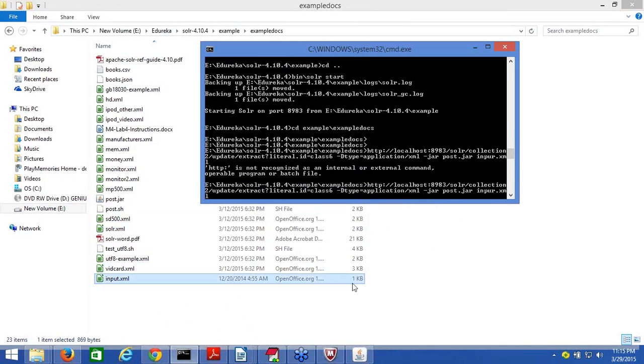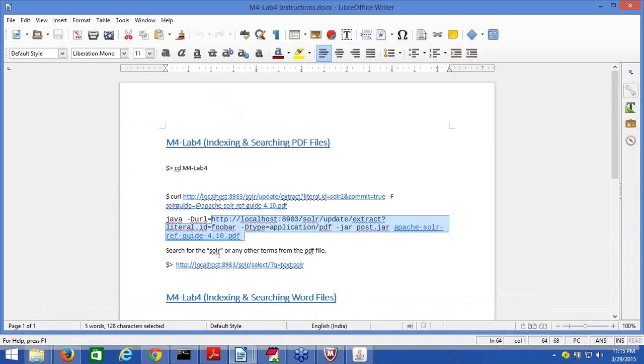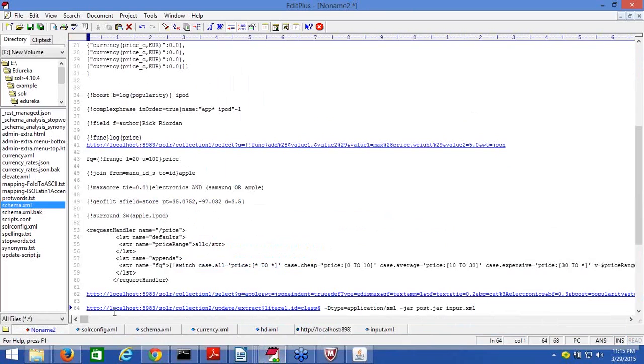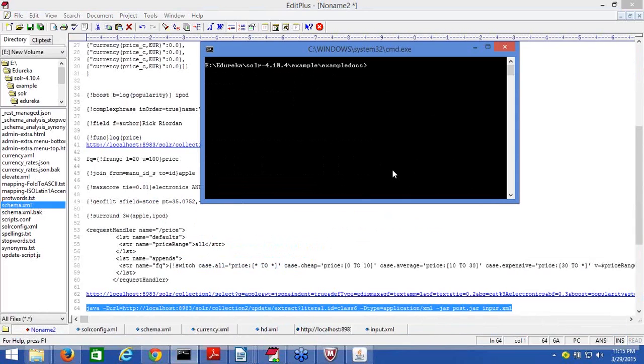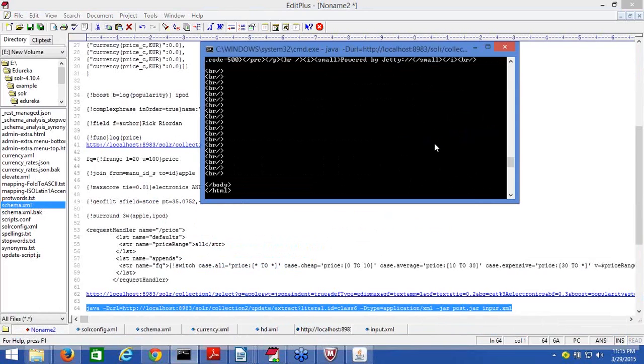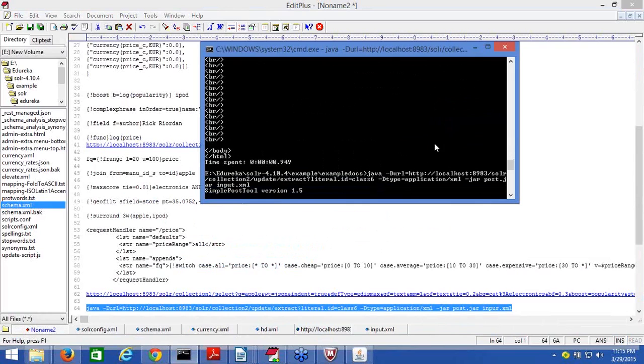Oops, I think I did not copy the entire thing. I said this. Oh, it's supposed to be input.xml.